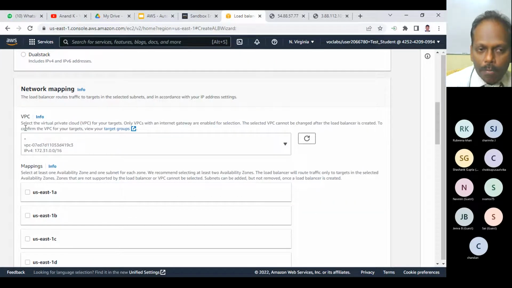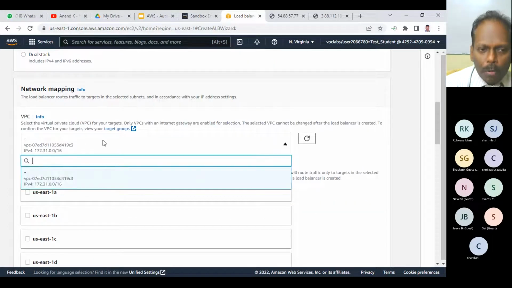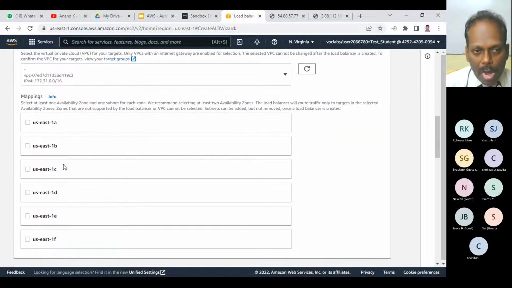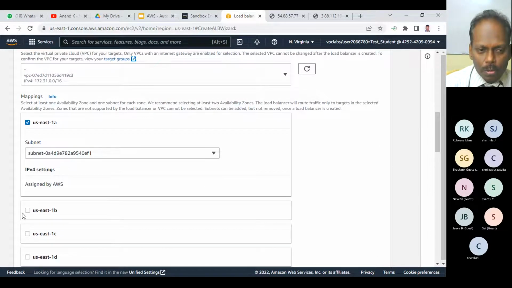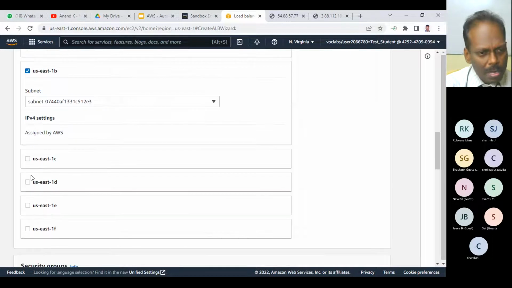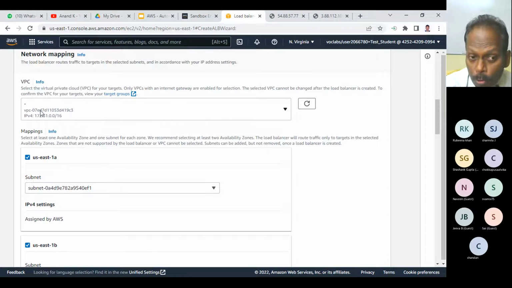Now in your VPC, you have only one option, that is your default VPC. And in mappings, just select all. If you know that your instances are in so and so 1A or 1B, then you can select those. Otherwise, we normally select all. But if you have your own VPC, then you have to select your own subnets.